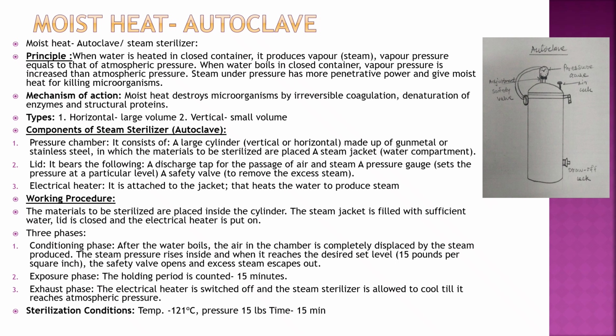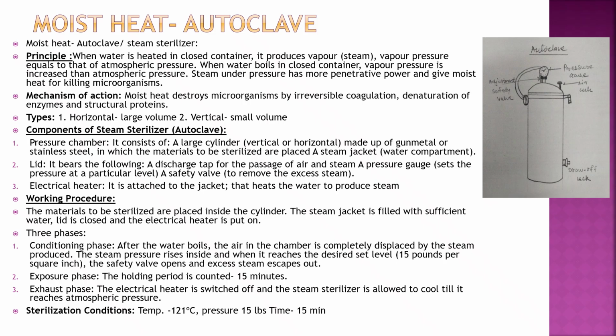It is made up of metal or stainless steel, and it has a steam jacket, that is a water compartment at the bottom. The lid has a discharge tap for passage of air and steam, a pressure gauge for pressure measurement, and a safety valve to remove the excess steam. The electrical heater is attached to the jacket and heats the water to produce steam.